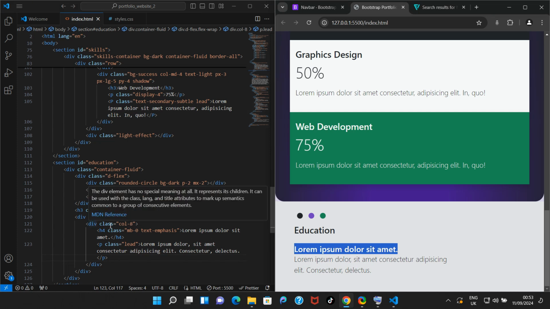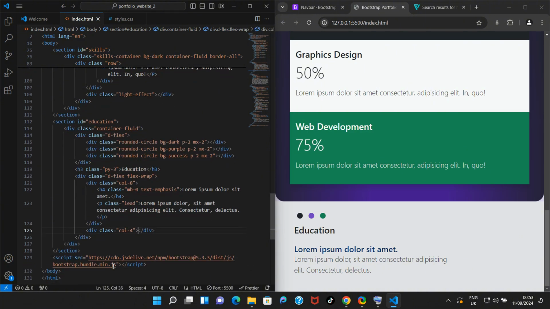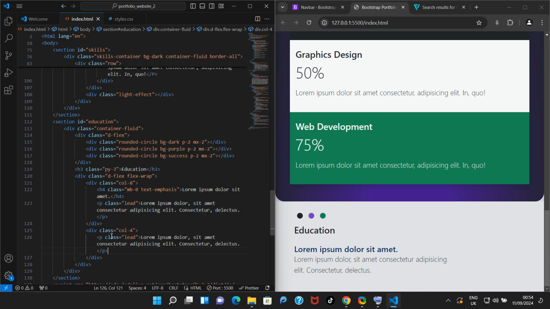So I'm just going to come here, cool 8 and cool 4, because 12 minus 8 is 4. So I'm just going to say those cool 4, and I'm going to give the p lead as well. So I'm just going to copy this and paste it here for the dates, but we're just going to remove this.